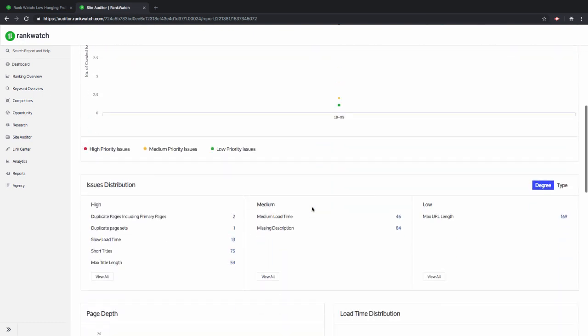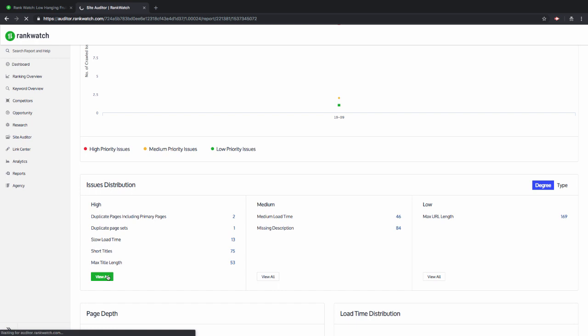You can come down, and if you want to dedicatedly look into some type of issue based on the degree, or based on the type, based on the criticality, you can come down here as well to move to that section. So let's just do it from here. Let's suppose that I want to see all the high issues related to the website crackit.com. So I'm going to click on view all.